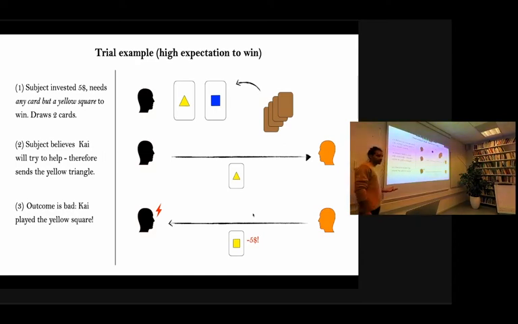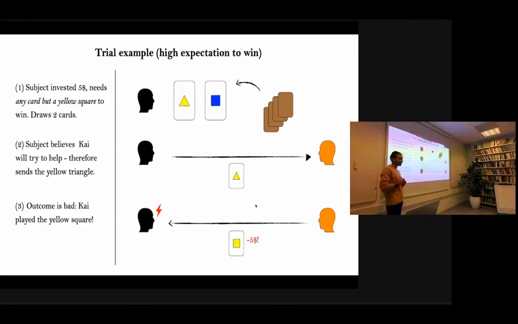But now what happens, okay? What happens is that we offer subjects the possibility to see what Kai's draw was. So we offer them the possibility to see the situation that led Kai to this outcome, okay? So first we give them the sheer outcome, creating that emotional response.